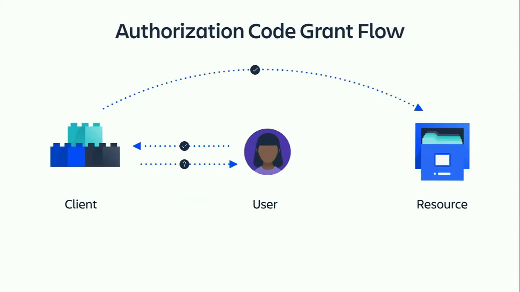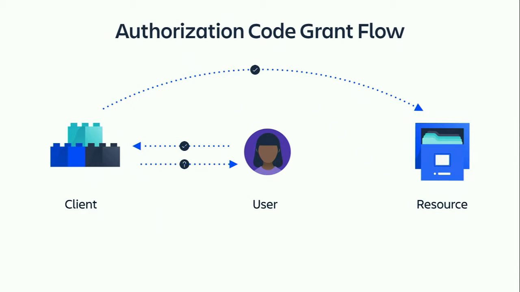Okay, so next we'll take a look at how the authorization code grant flow works, how you would actually build an app. So we have the three legs again: the client, the user, and the resource. And you kind of read this from bottom to top. So we start with the client asking the permission from the user to access some data. So that's the first step. First the user will have to give permission to access some data.